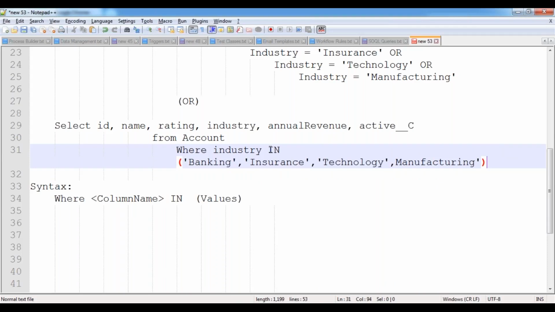Now tell me, is it simple? Yes, it looks a bit simpler.